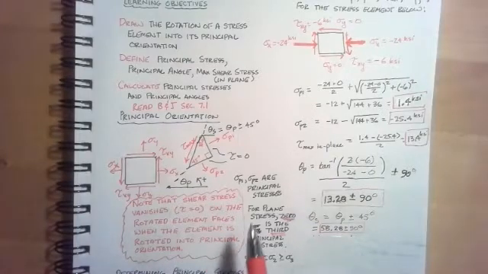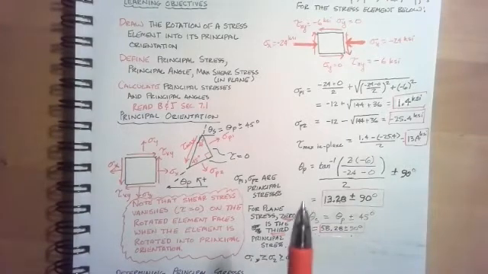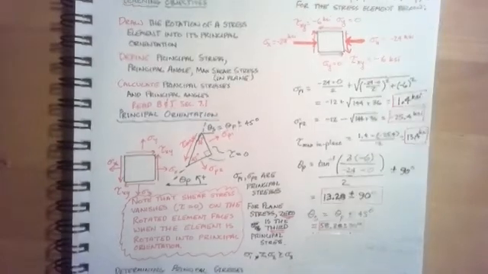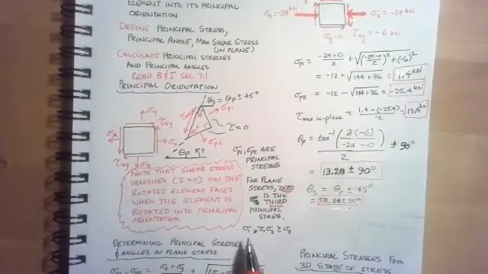It's important to note that P1 and P2 are principal stresses. However, in all solid mechanics problems, there are always 3 principal stresses. But for plane stress problems, 0 is going to be the 3rd principal stress. And always, if we see them ordered in terms of sigma 1, sigma 2, sigma 3, sigma 1 is the most tensile, the most positive stress. Sigma 2 is the middle stress. Sigma 3 is the least positive or the most compressive principal stress.